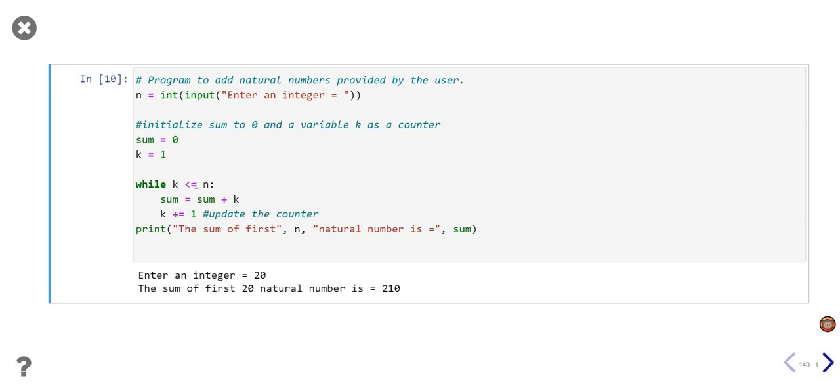Anyway, the whole example here is to show that with a while loop you can use certain conditions. So don't worry too much about this being simple logic on adding the natural numbers, but how you want to manipulate the while loop.